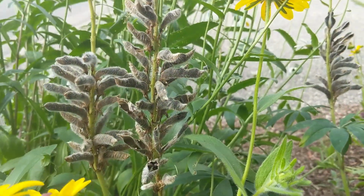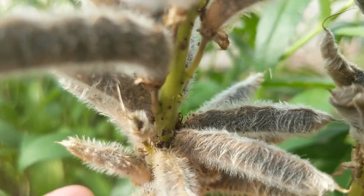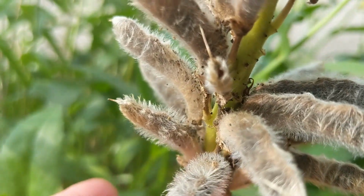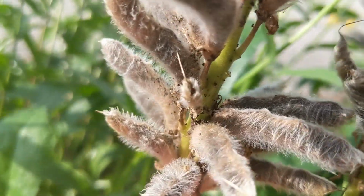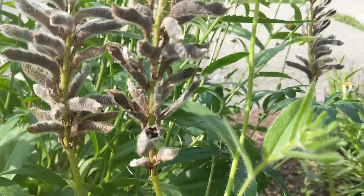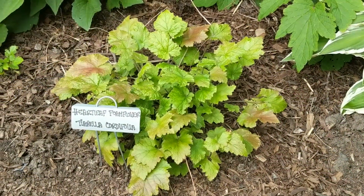So keep an eye out for invaders like earwigs. I think that there's some more evidence of them here. See all those little bits? I don't know if they're eggs or droppings or what, but they've been munching on my lupine. So I'm going to be saving these seeds so that they can't have any more, and then we can make more lupine babies from them.